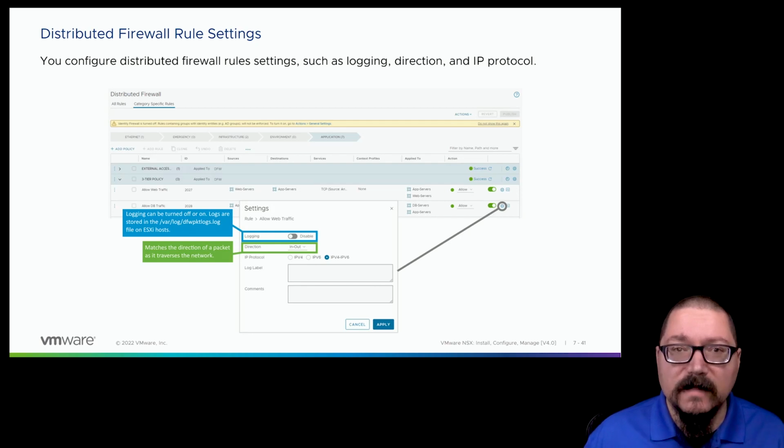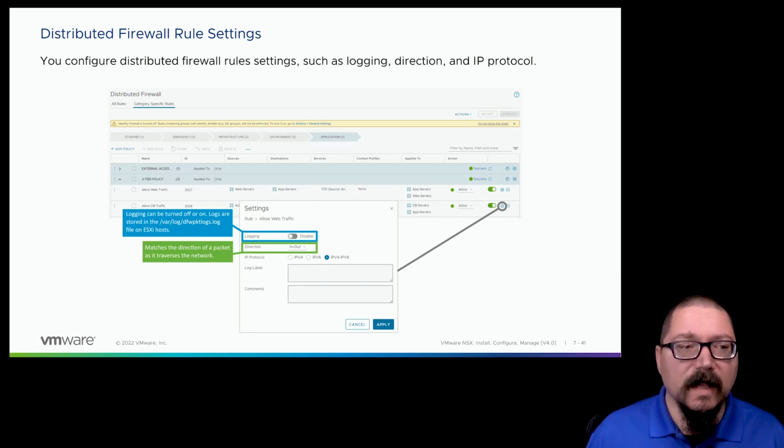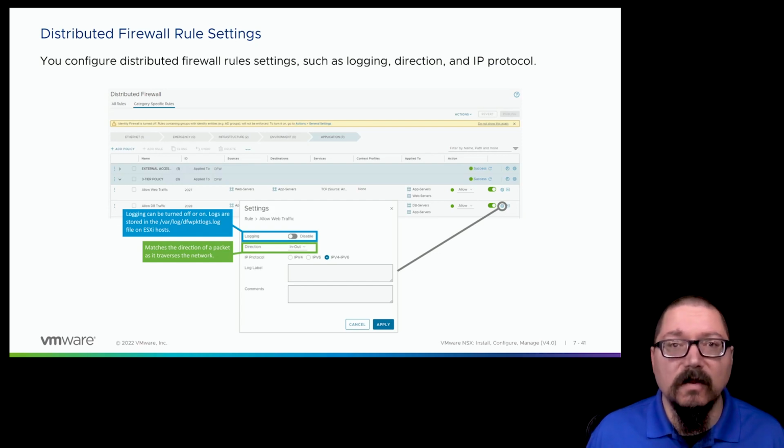Now, we can have settings on individual rules, right? Do I want to log packet matches for this rule? Do I want to plug in a log label? Do I want to more easily match the rule? Do I want to mess with the directionality, the protocol? What settings on the rule do I need to mess with?